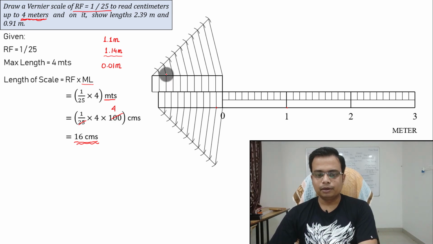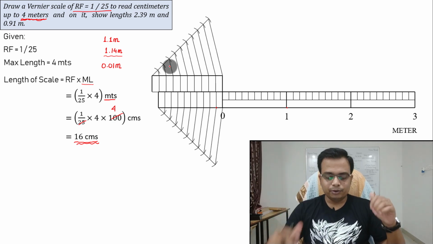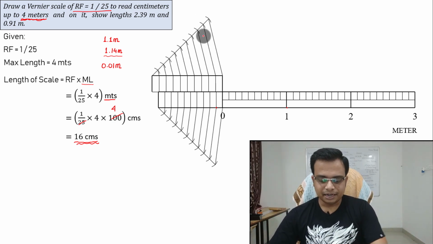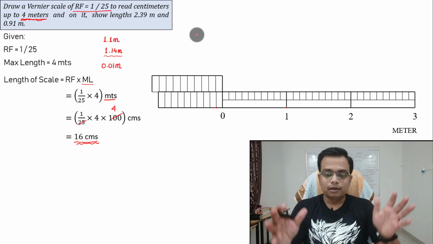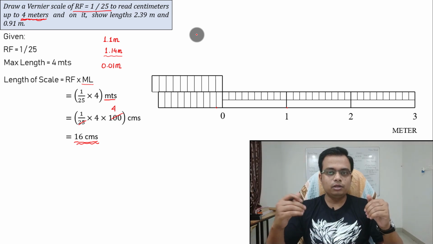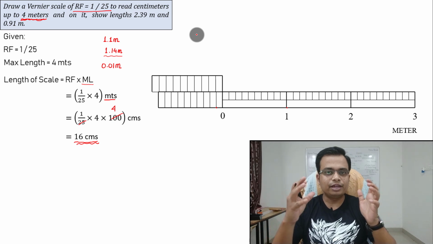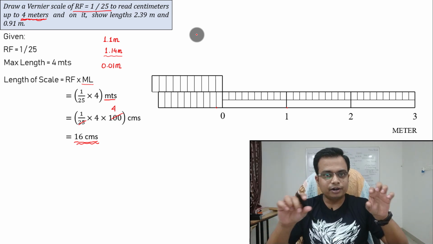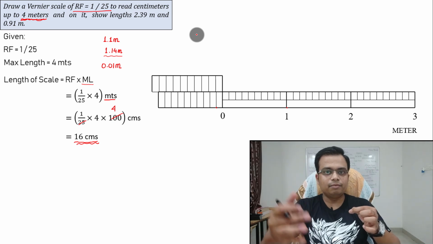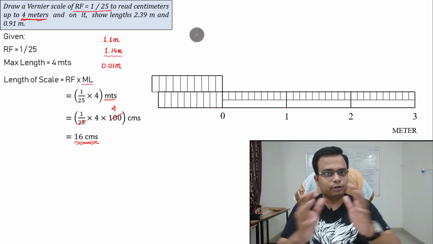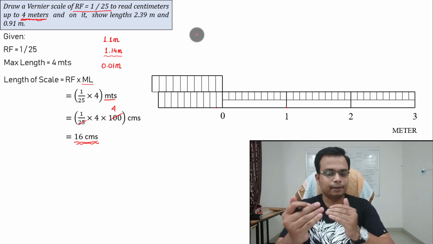There you go. And now for more clarity, I'm going to be erasing all this construction stuff. You guys don't have to erase this stuff. Rather, make sure that you do the construction in such a manner that it is very, very light. Even if you write something above it with the help of a darker pencil, say for example, centimeters or meters above that construction, it should be clearly visible, contrastingly.